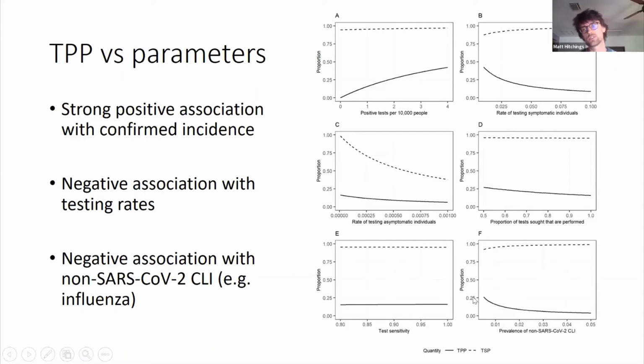So I think this is a counterexample to the idea that lower TPP is good because it means we're testing better. We haven't seen a ton of ILI activity, but my hypothesis going into the fall was that we might see some weird things going on with TPP because of the rise in other respiratory pathogens. And that's not necessarily a good thing. In fact, it's probably a bad thing because it means we're able to capture fewer of the SARS-CoV-2 cases.